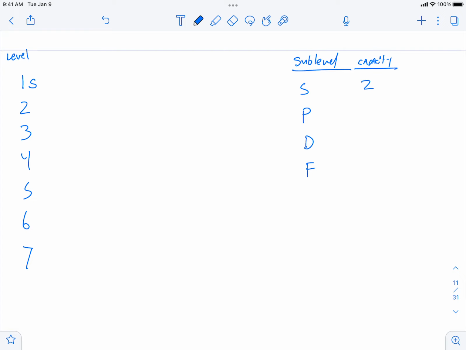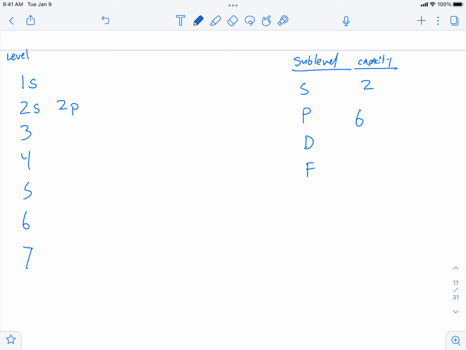In energy level 2, because it's bigger than energy level 1, it's going to have 2 sublevels. It's going to have the S, because that defaults to everyone. Everyone has S. And then it has this new one called P. This sublevel P has a capacity of 6 electrons. So in energy level 2, if you see that it has S and P sublevels, you can add up the capacities, and now you realize, okay, energy level 2 can hold 8 electrons.